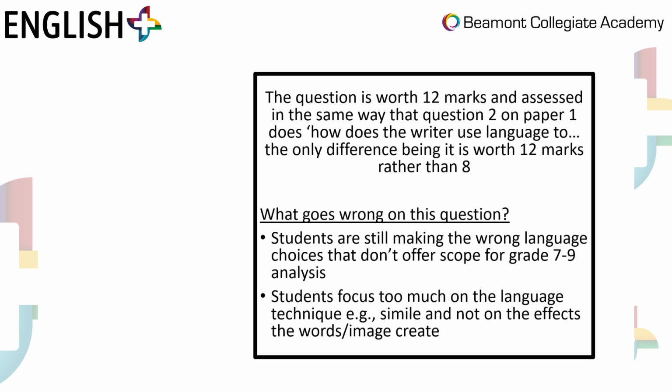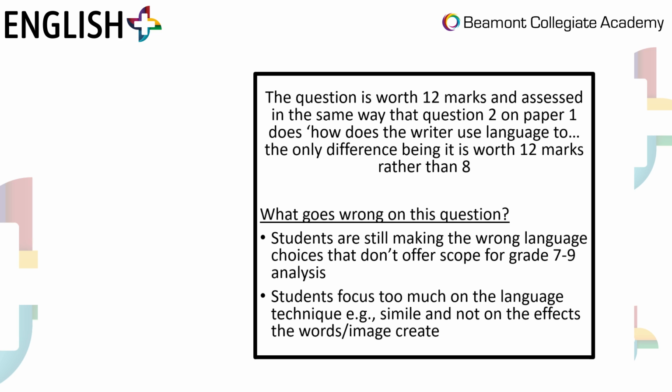And that's the second point, really, that people seem to think that if they put something really sophisticated in, like asyndetic listing or hyperbole, that they're going to get a really high score. Yes, it helps to name the technique, but again, it's this suggests, this symbolises bit that gets you the grade.